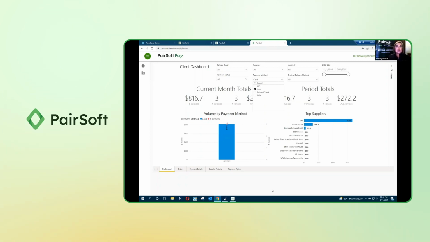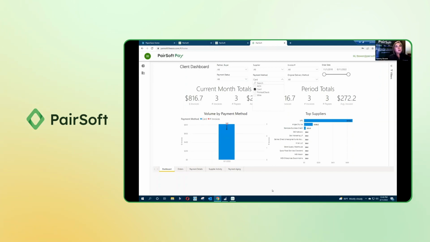But once you sign on with PairSoft Pay, Finexio goes in and runs a due diligence around your vendors, right? They're going to check all of the vendor data against their database to find out, hey, maybe that WB Mason or that supply store, they do take a V card from another one of their clients. Well, that's what we call that low-hanging fruit, right? They're going to reach out to them. You don't have to do that. You don't have time to do that. That's what you are investing in PairSoft Pay for.